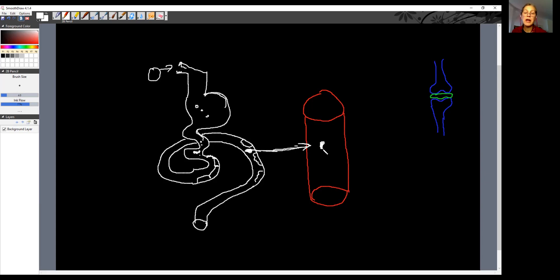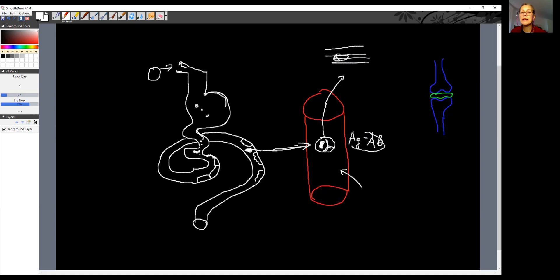This piece of undigested food — it could be wheat, dairy, or egg — is floating in the bloodstream and it doesn't belong there. The immune system looks at that and says this is a foreign body, and starts to produce antibodies. Because this foreign piece of protein is an antigen, the immune system produces an antibody, forming a complex called an antigen-antibody complex. This complex doesn't belong in the bloodstream and will travel to different organs — it's too big to be excreted through the kidney. If it ends up in your skin, it gets deposited there, the immune system attacks it, and on the surface of the skin you see this as eczema. That's your autoimmune condition.